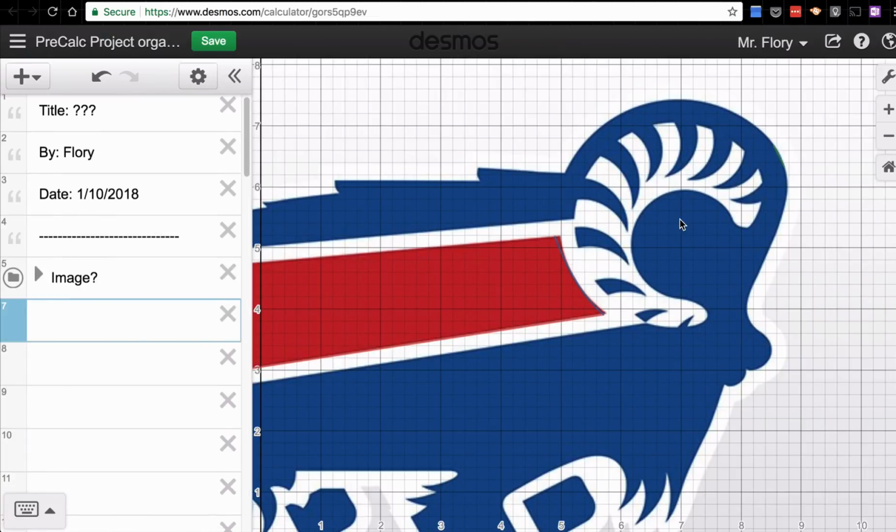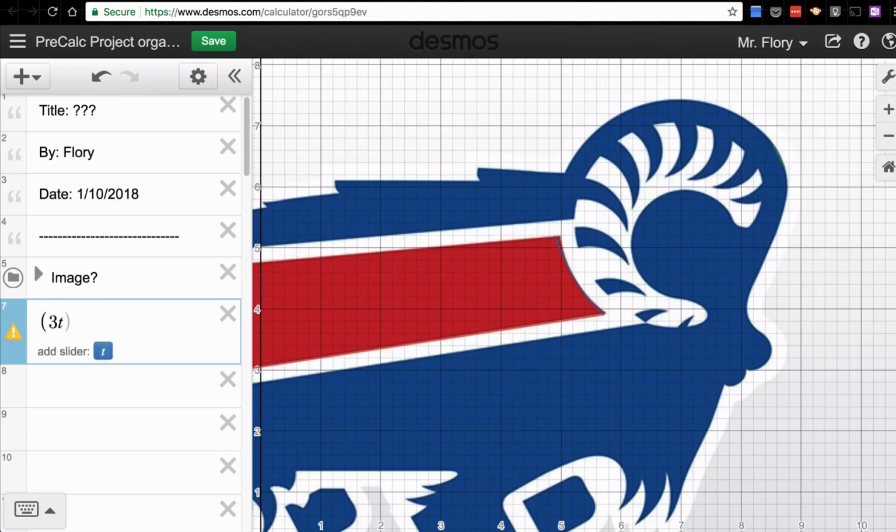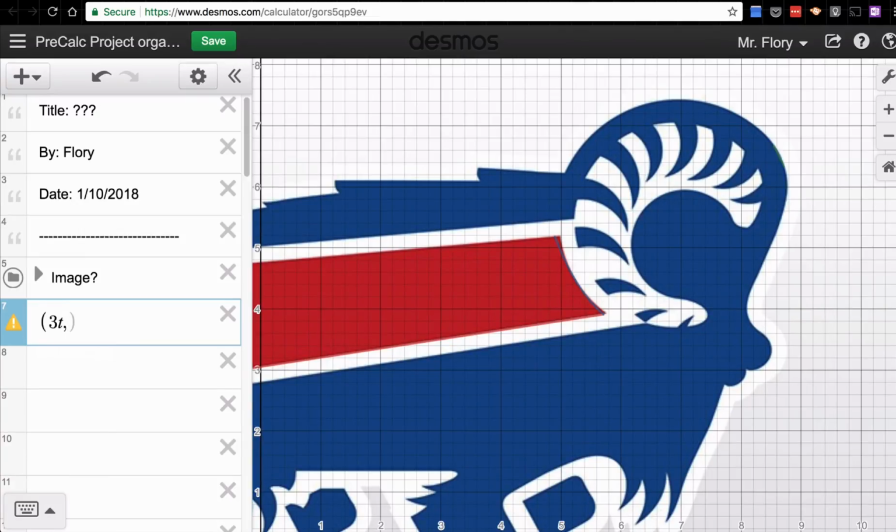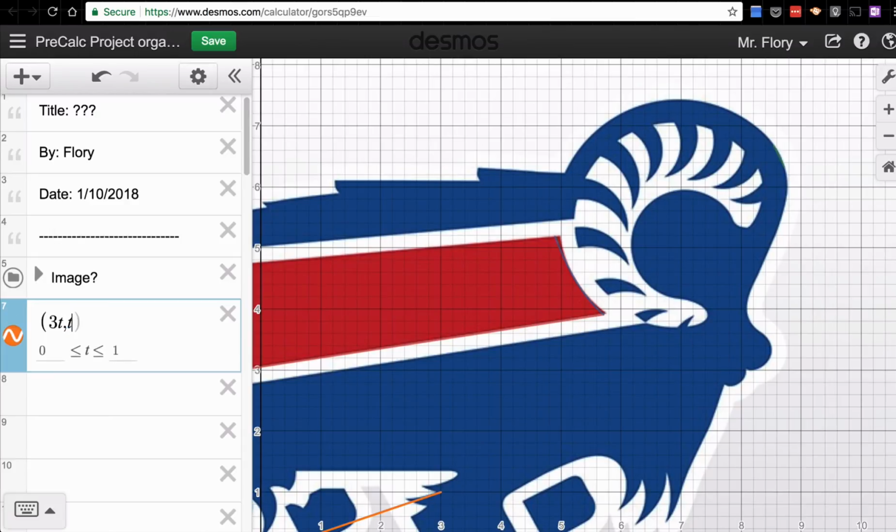All right, and then let's see. If we want to do a parametric, let's do one more example of parametric. And remember, parametrics in Desmos, you graph those as if you're graphing a coordinate pair. But for the x coordinate, you're going to put in your x equals equation. So let's say, I don't know, let's do 3t. And your y coordinate is going to be your y equation for parametrics. Let's say that's just t.